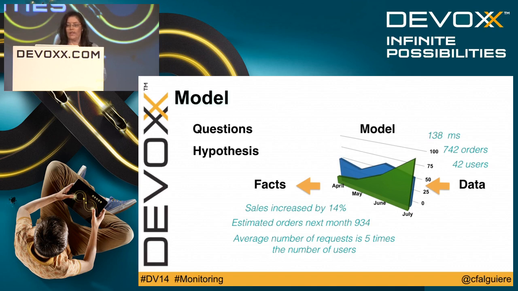If you think that the number of replies should be equal to the number of requests, this is because you have an implicit model that each time a request enters, it must go out of the system. So there are a lot of models we implicitly use. And I want to explain something about models and how models are built.